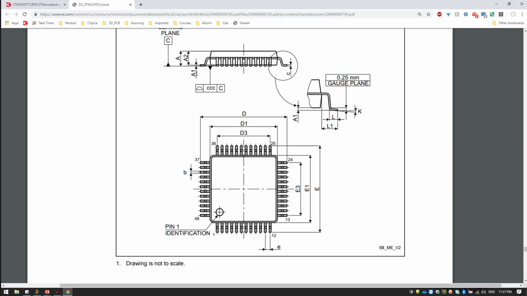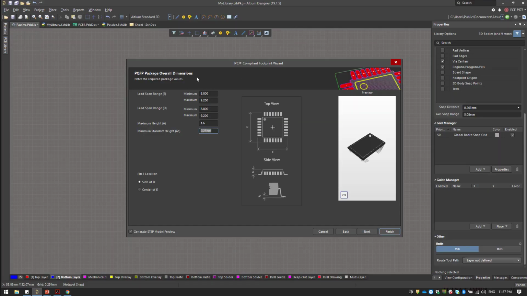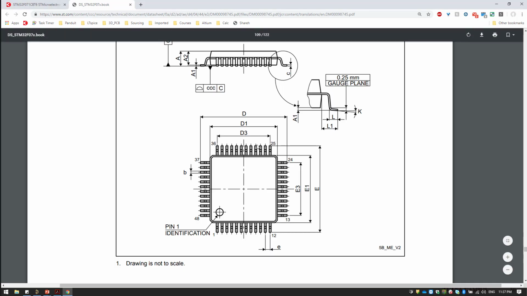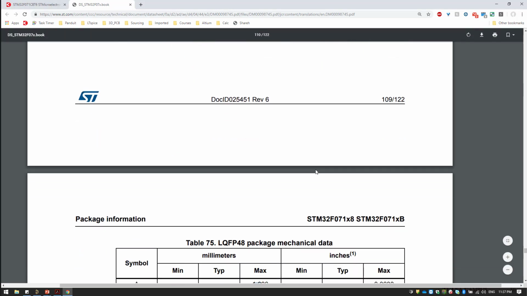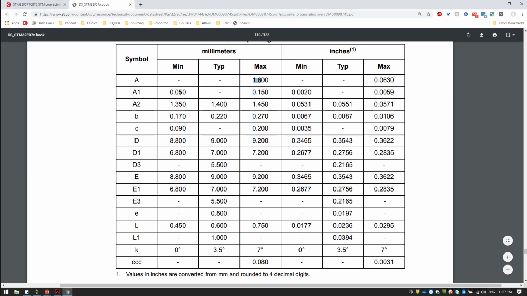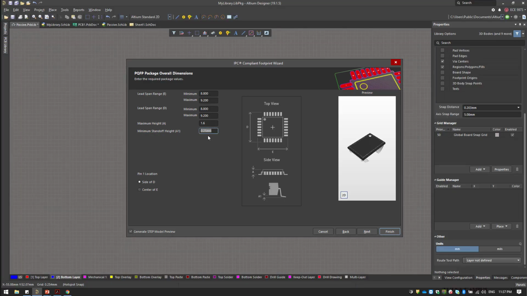It's basically A1 in here. They call, yes, it's the same name. This is based on the IPC standard. So A1 0.01, set that. So bin 1 location side of D or E.